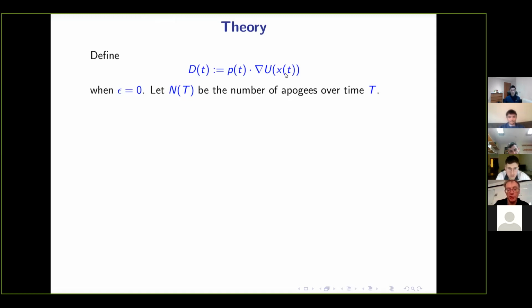Well, this is a function of your current position and your momentum. So let's imagine that's random, because you could sample a new momentum at any current position, and imagine sampling your current position from the actual target. So imagine you're stationary. And I'm going to look in the limit. But we found, you look at an HMC path with some leapfrog step epsilon, and it resembles quite a lot what you see in the limit as well. And we're letting NT be the number of apogees in time t.